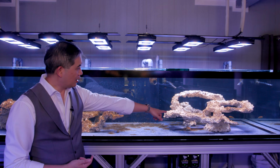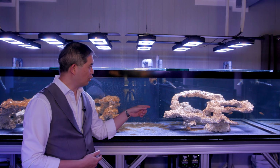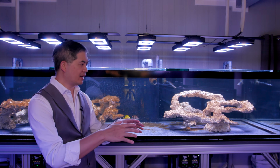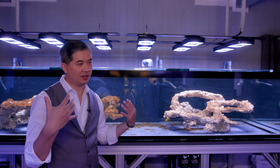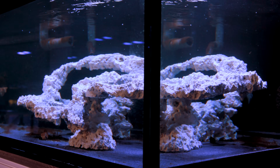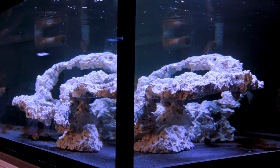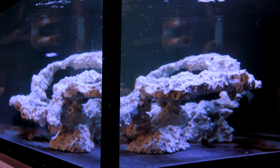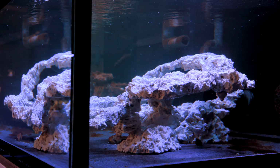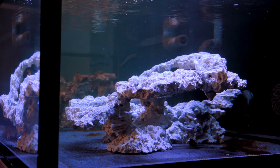Now, this rock that you see over here, we even soaked him in RO for weeks. And sure enough, you can see all this white stuff come out in the container, and still he's going to be able to grow algae for a while. But like I said, herbivores, just regular old maintenance, and time, this sort of thing I expect will take care of itself.